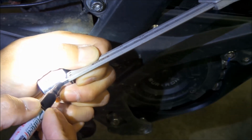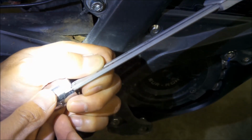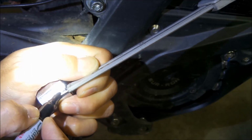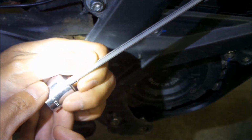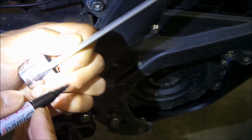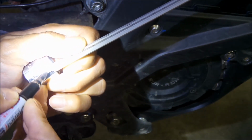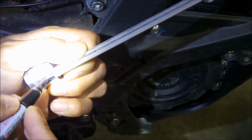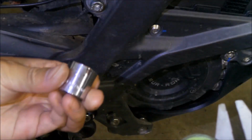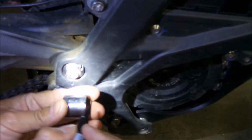Drop all the ends. It doesn't have to be that deep, but the deeper the better, and you get more stuff touching it. Okay, something like that. Now that I've marked off how deep they each are, I'm going to color in however much they are.